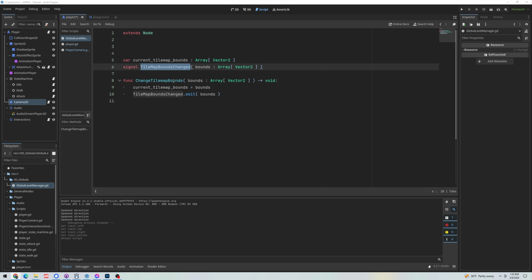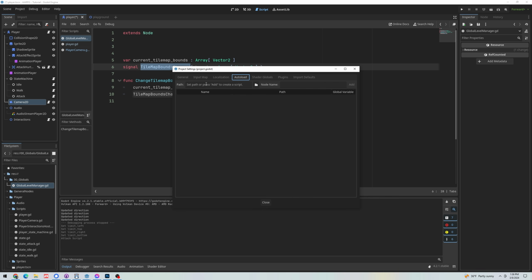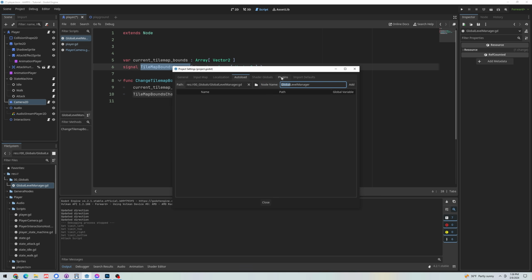Now, the last thing we need to do with this Autoload script is set it up. In order to do that, we go into project settings, and there is a tab in here called Autoload. What we can do here is click on this folder, go into our globals folder, and select global LevelManager. I'm going to remove global from the name, just call it LevelManager, and add it. Now you can see we've got this LevelManager name, and it's referencing the script we just created, and it's enabled. That means that it's going to be loaded anytime you run the project. This script is going to be loaded on a node.